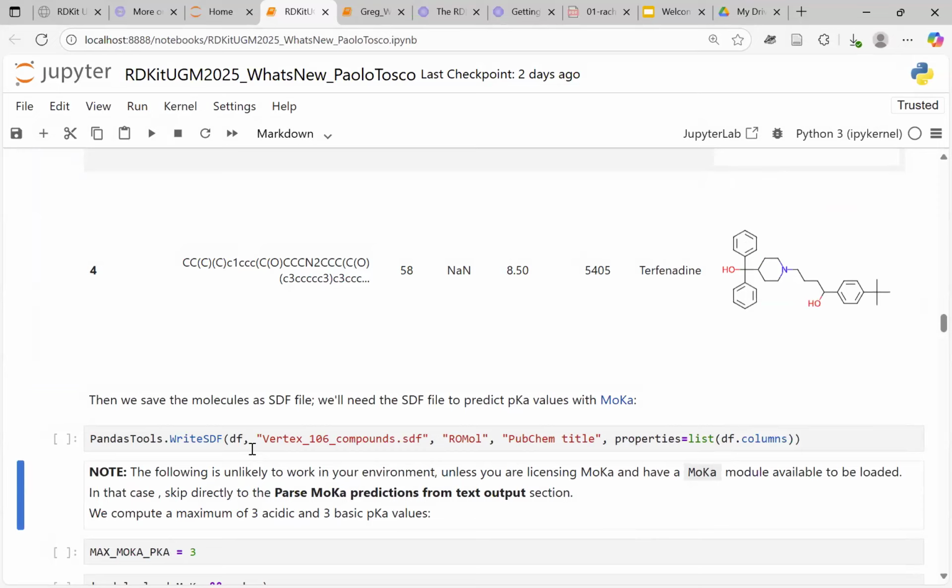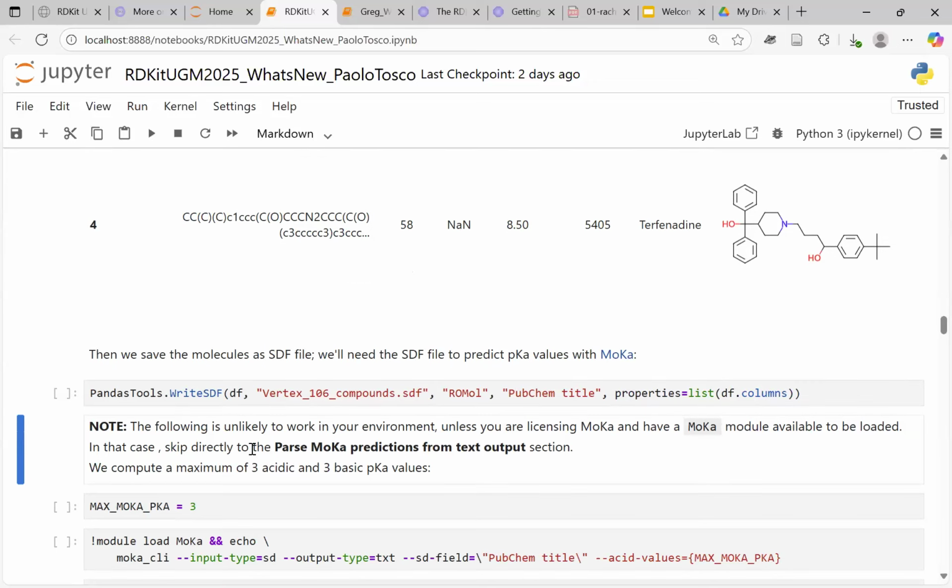So what I'm going to show today is I would like to associate these pKa values that I have in the table to the atom that they belong to. I don't have this information in the table. So first I need to be able to associate the pKa value, be it acidic or basic, to a specific atomic center. For doing this, I'm using MolGpKa, which allows me to predict the pKa values, and I'm going to assign the closest prediction to the experimental value, and it will also tell me where it thinks the acidic or basic center is in the molecule.